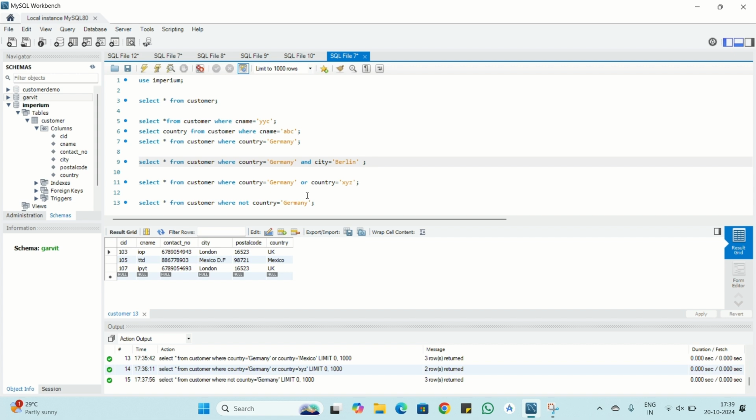Now we will look at the ORDER BY statement, which is used for data retrieval only, where you can select in ascending order or descending order.